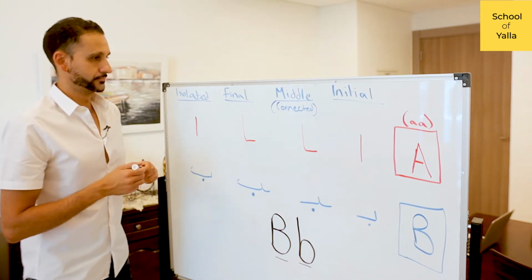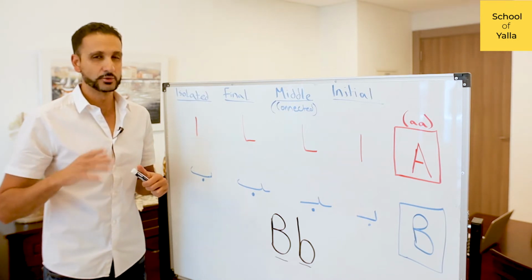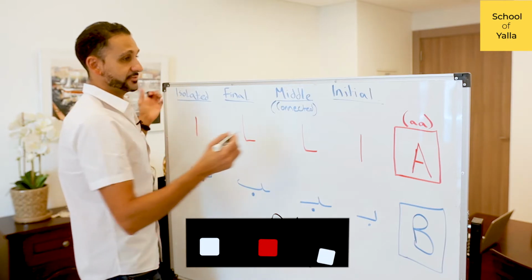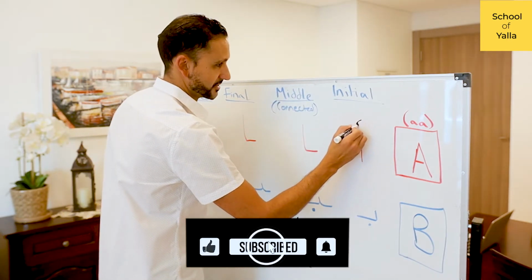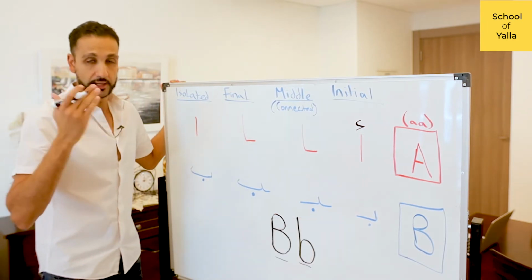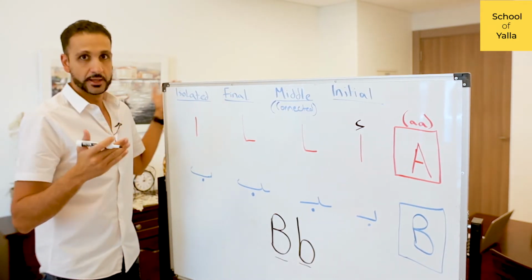For example, bab, door, one of the words we're gonna write today. I don't say bab, say bab. You gotta extend. If you have this on top of the alif, this is known as the hamza. This is where it's like a stoppage. It's a quick, like apple. Done, apple. Not bat, apple.